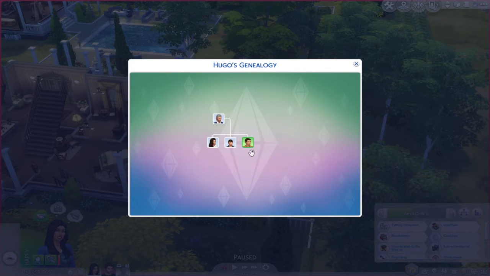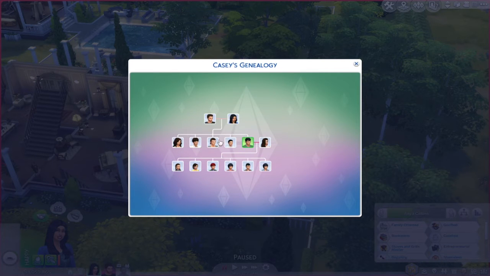And this is her family tree. She's got a couple of brothers and a dad. I don't think I'm going to go through all of this because it's going to take way too long, but I'll just show you that. So this is Colleen's family tree.